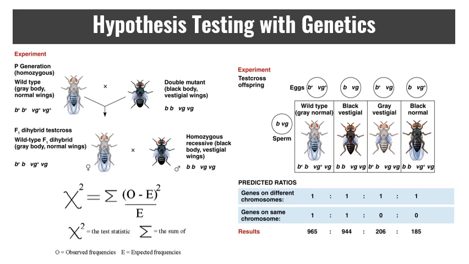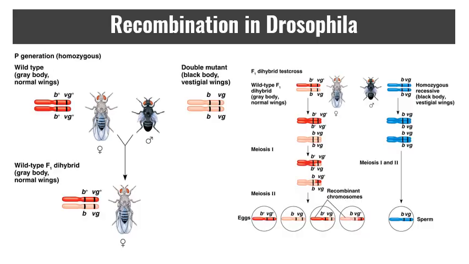If the genes were on the same chromosome, we would expect a 1 to 1 to 0 to 0. We look at the actual results, we find that some organisms don't follow the pattern even though it looks like it would be on the same chromosome. Why do they do that? Well, crossing over happens, there is variation. And we can use chi-square to test that hypothesis to see if the difference is significant.